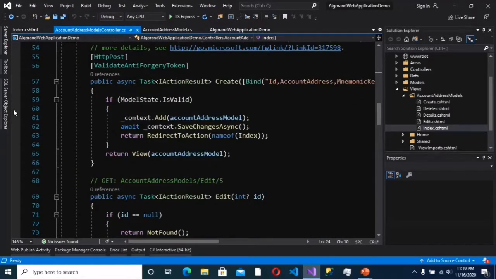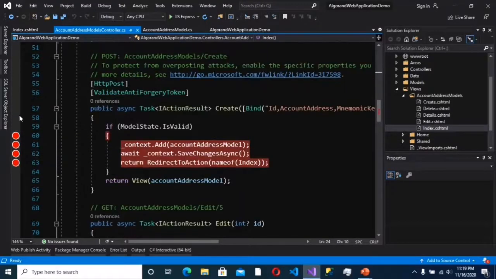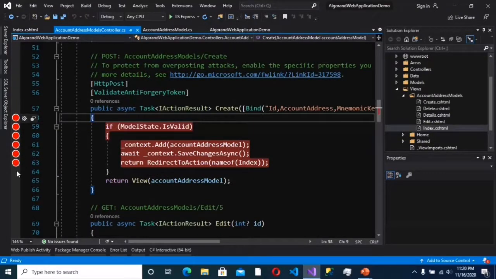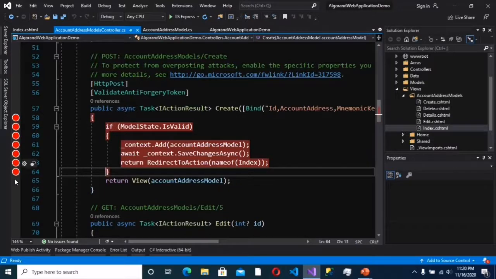I'm going to set breakpoints everywhere, the whole method.